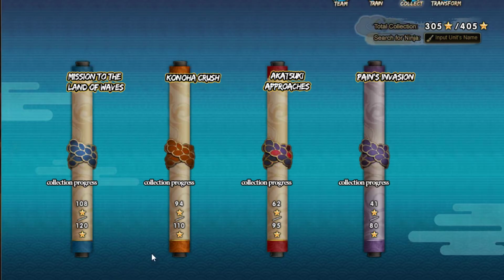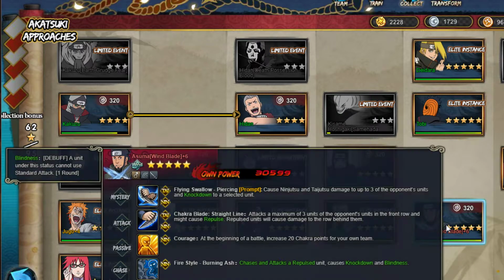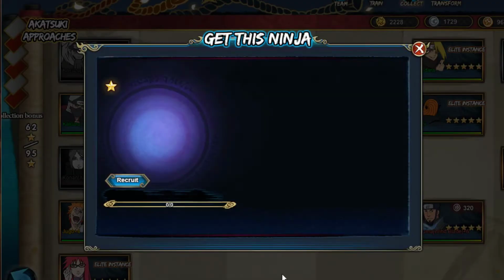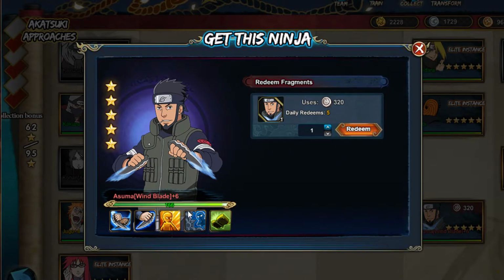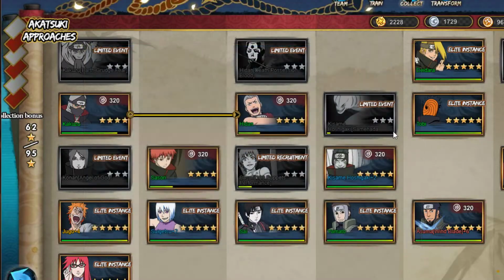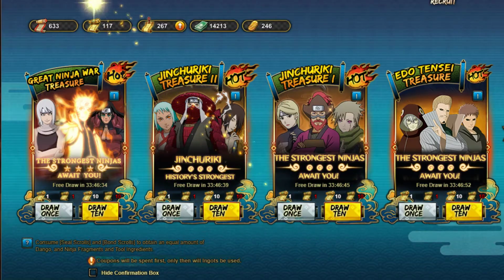He is in here, and Akatsuki approaches, I think. Yeah, there he is. Costs 320 ninja points. Now I don't need to get any more of him. I already have him 5 stars. He doesn't have any skill breakthroughs. Not right now anyways.